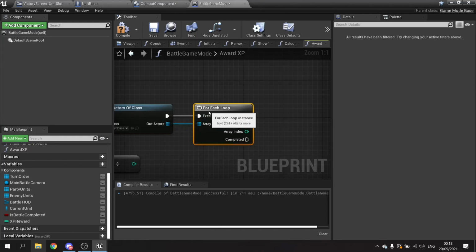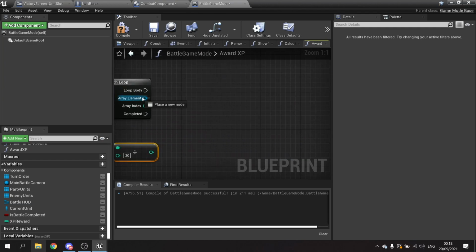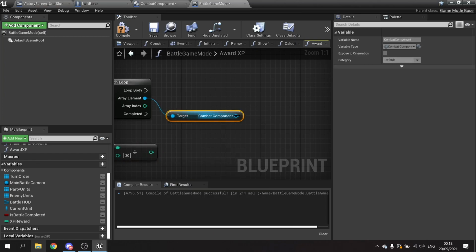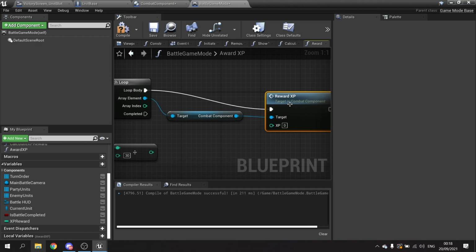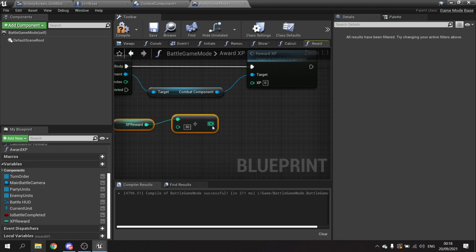So I go through each character there, and from there we're going to get their combat component, and we're going to reward XP and plug that into the body. The XP we want to reward here is the amount into XP. Okay.